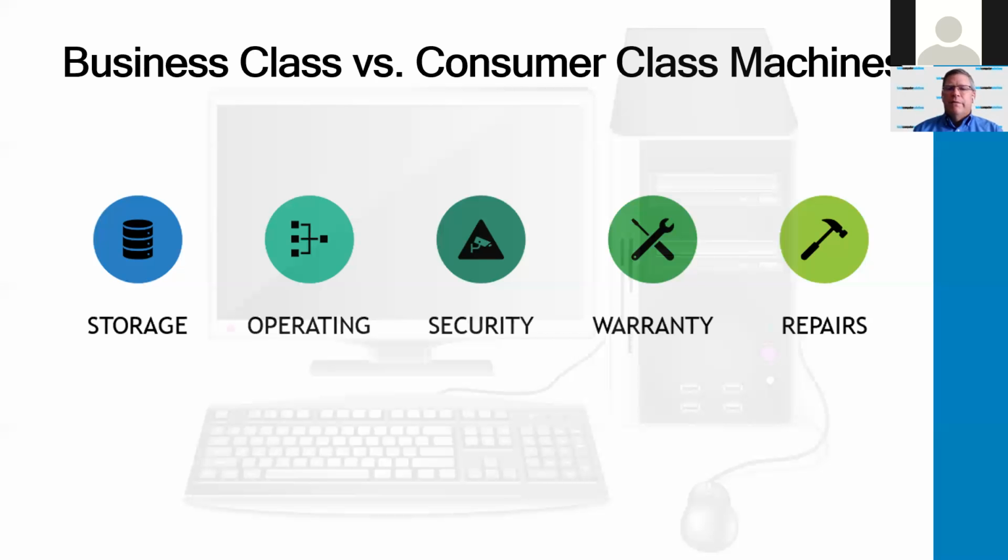So it's very, very much more important when you're in a business setting to have someone to you that day or the next day and get you back up and running than you having to mail something off or take it to a store. So let's not forget the importance of the warranty and why you want to buy it direct through someone with a contact from a manufacturer as opposed to the Best Buys of the world. And the same really holds for the repairs. Having them done on site at your location is infinitely better and faster than having to send it off. So those last two go hand in hand with one another.